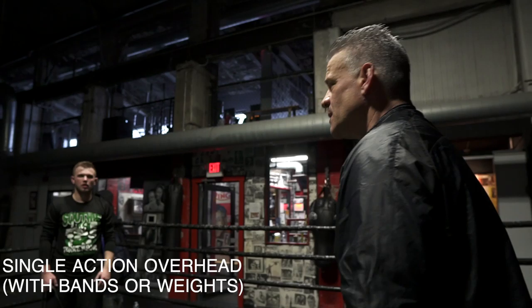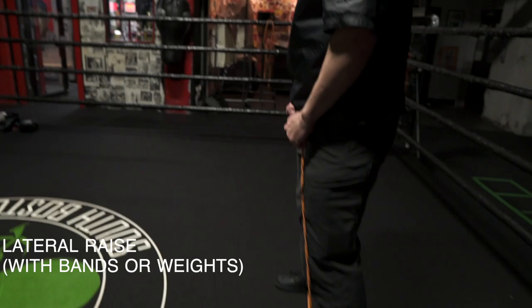Lateral raise out front. Stay on the shoulders. And then we're going to reset all the way through.